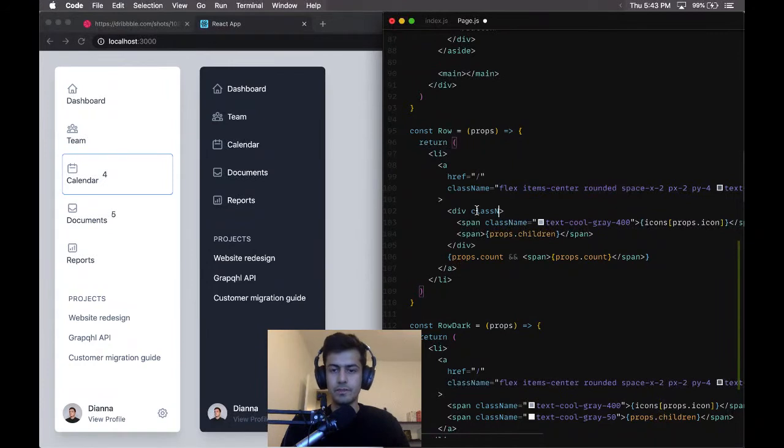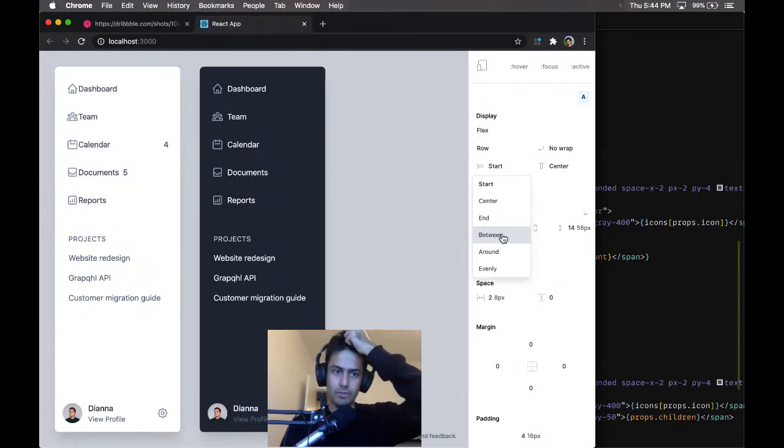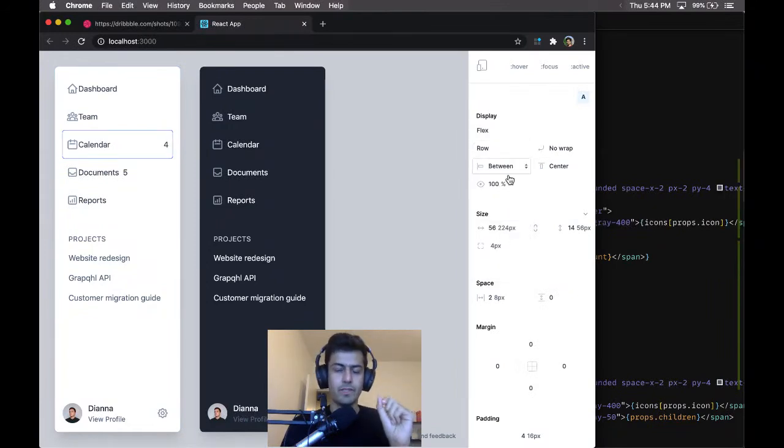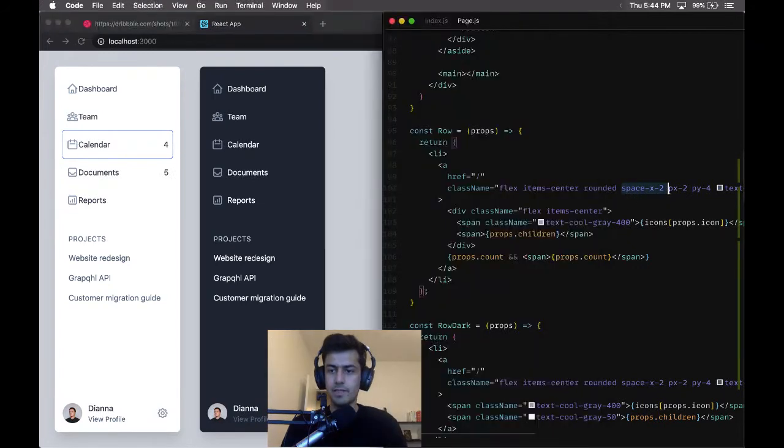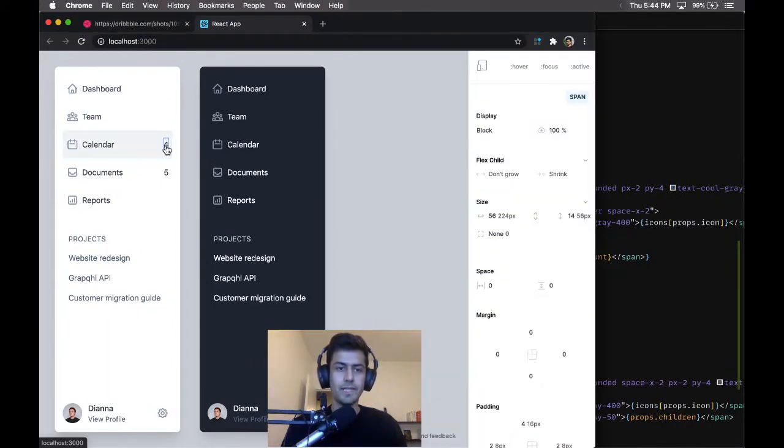But also this div should have a flex, flex item center. Right? And then this global div should actually have a space between. There we go. And the space X that we had here should actually be on the inner div.